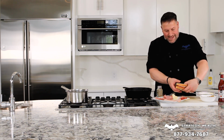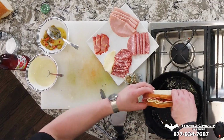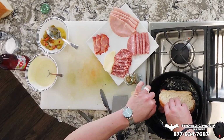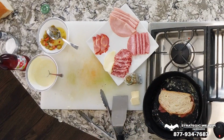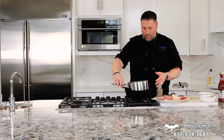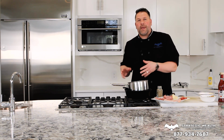So we're gonna put that in. I'm actually gonna go cheese side down. I wanna get that cheese melting as quickly as possible. And then what I like to use is some kind of pot or something like that. It just adds a little bit of extra weight on the top. And then we'll give it a couple minutes, it'll melt down, we'll add more butter to the pan, we'll turn it over, and then we'll watch the magic.